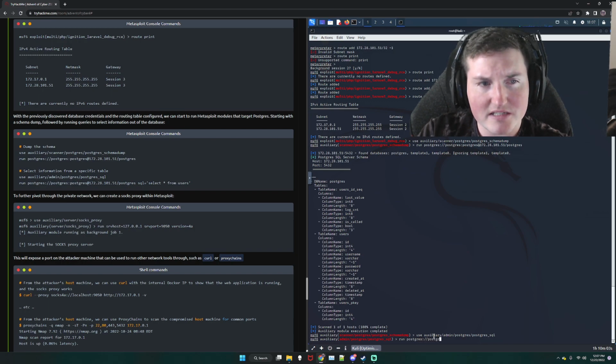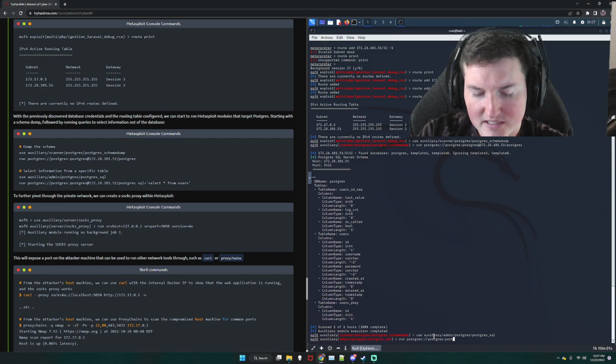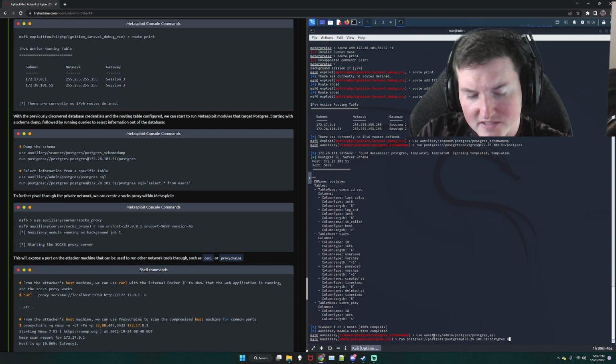So Postgres, those are just the names and passwords. That's all I'm typing in there. 172.28.101.51, Postgres. And now we're using SQL here. So we're saying SQL equals, and we want to select all from users.